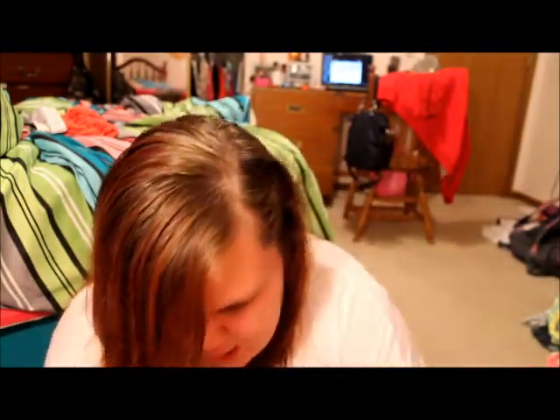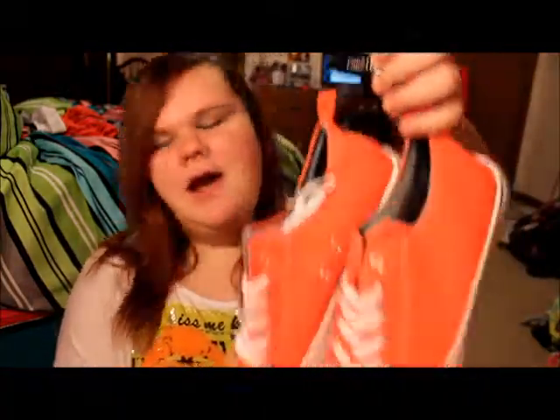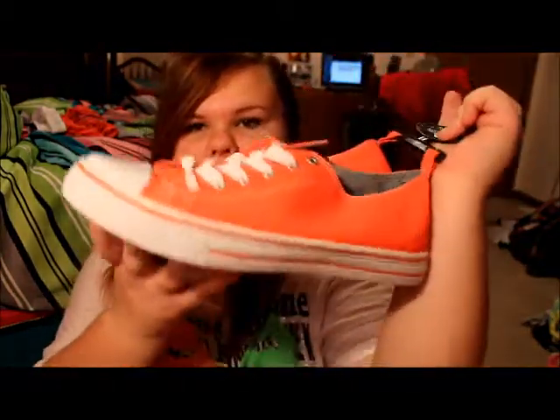First, I got these super cute shoes. They had amazing deals — I only spent about $50 and got so much stuff. So first I got these neon converse. They were originally $17 and I got them on sale for $5. There were so many colors — neon pink, neon green, black — but I just wanted one pair. I almost got two but I already have so many converse. They're neon orange and I just love them.